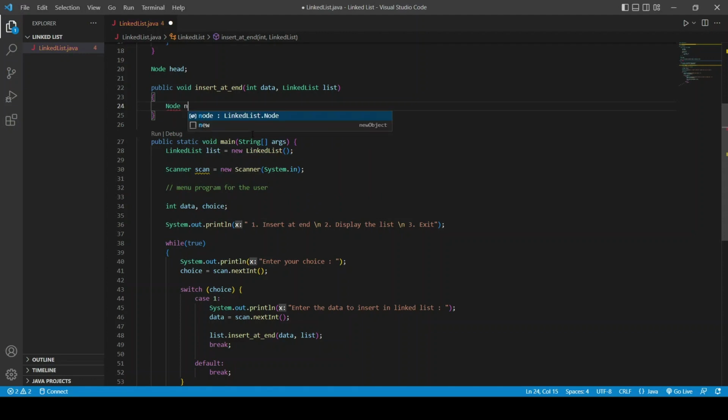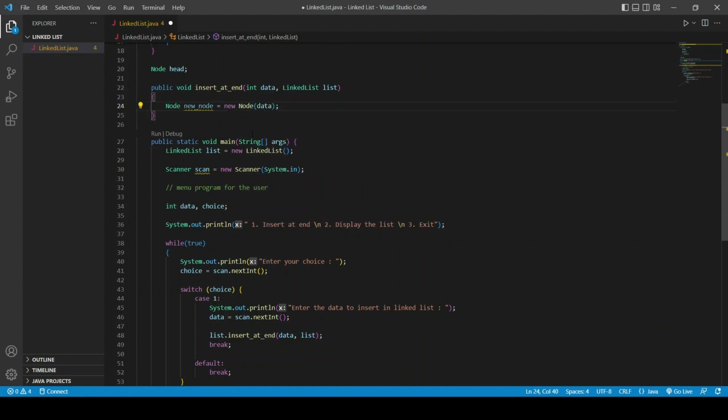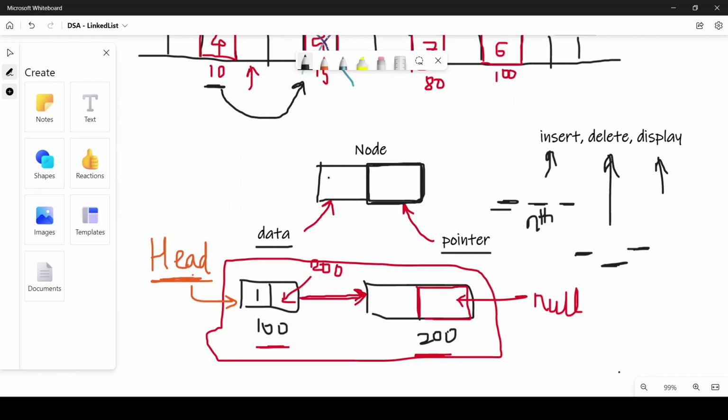So let's write Node newNode equals to new Node, in which we are going to pass the data. What has happened here is this data has got inserted into this node. The data has come now. And the pointer, in which we are going to store the next node address, is for now null.